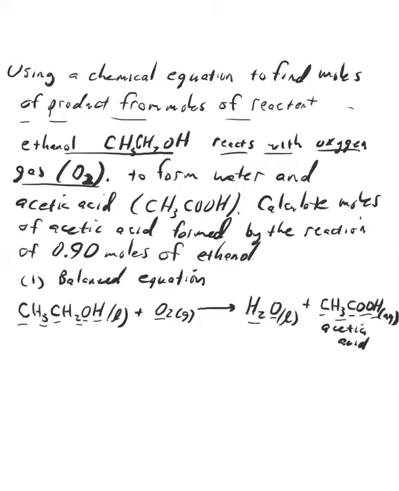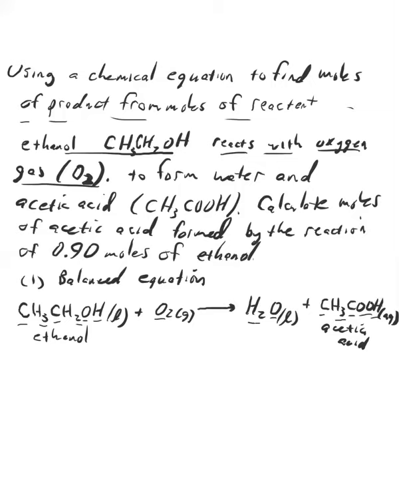So it's the oxidation. You'll see this: if you take wine and open it up and leave it out in the air, after a while it starts to taste more and more sour and vinegary. That's because the ethanol is getting converted into acetic acid. So it's important for people making wine to make sure there's very little oxygen in that wine bottle, otherwise it's going to start to turn into vinegar. Alternatively, if you want to make vinegar, you just take some wine and leave it in the air.